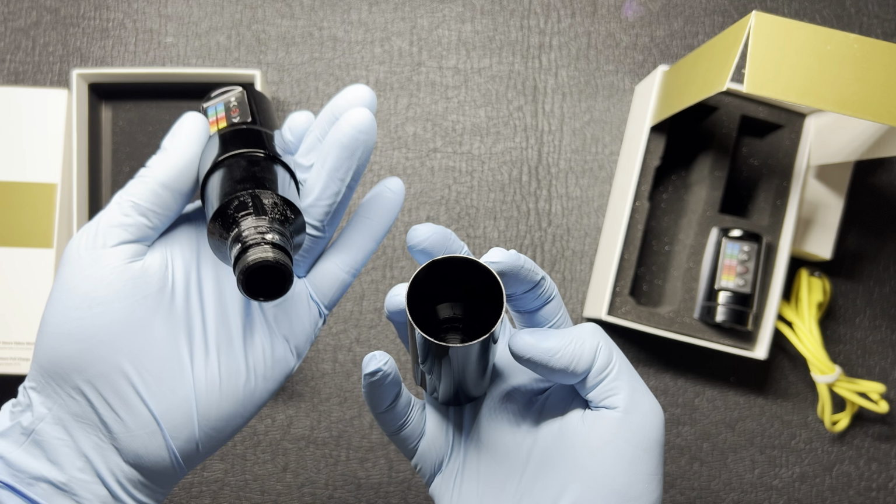So here we have a wireless tattoo machine. Allow me to bring the packaging up close to show you all. Again, this is from a company called Josi. Forgive me if I'm mispronouncing that. I think that's how we pronounce that. It is a wireless tattoo machine. I'm going to show you the box all the way around right here. Let's go ahead and remove the sleeve right here. And this is the box right here up close. That's what the machine looks like right there.